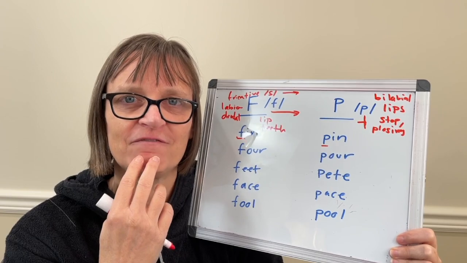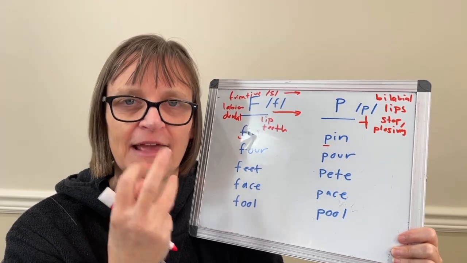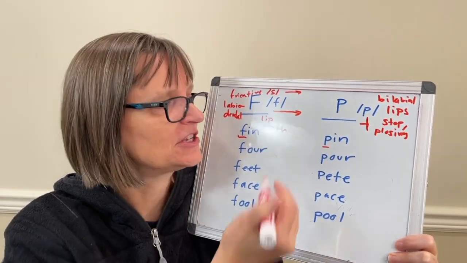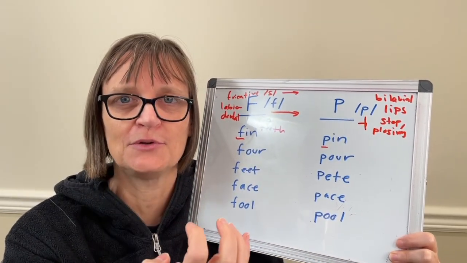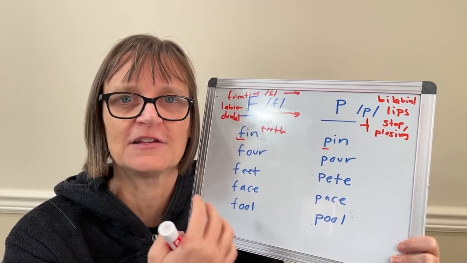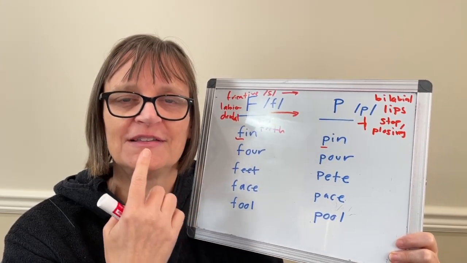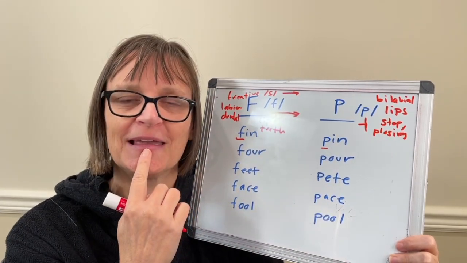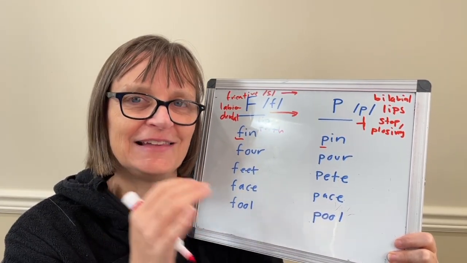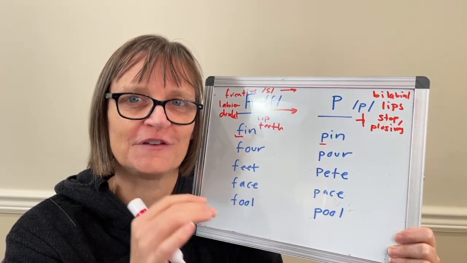If I'm too tight, and I block the air entirely, it's going to make a sound that's kind of in between, which would be a labiodental plosive sound, which we don't have in English. But if that's what's happening, you're probably actually not closing your lips and making a P. It's just that you're not letting the air come through for your F sound.